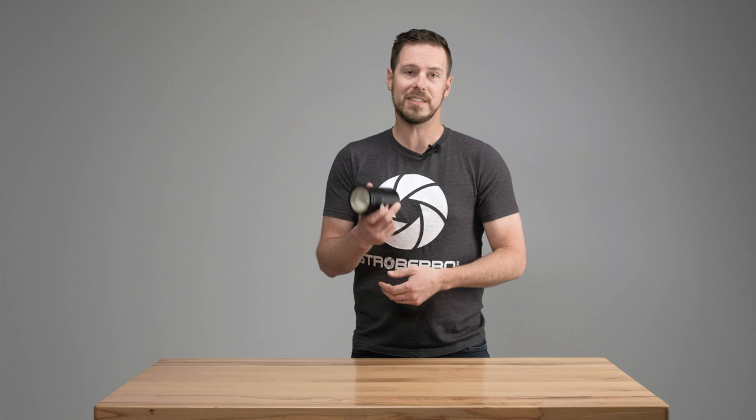So I think this is an awesome accent light if you're a big strobe shooter, you have other strobes that give you lots of power, or if you're doing real estate or something like just headshots or that you don't need a ton of power, the AD100 Pro comes in at an affordable price and gives you a lot of bang for your buck.